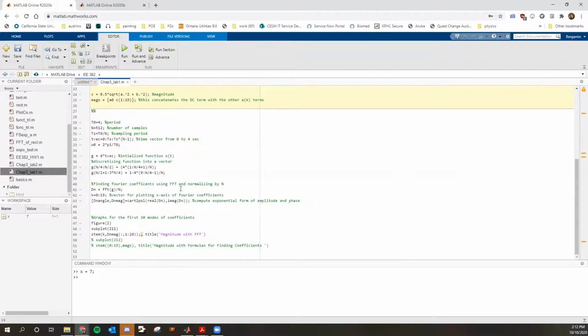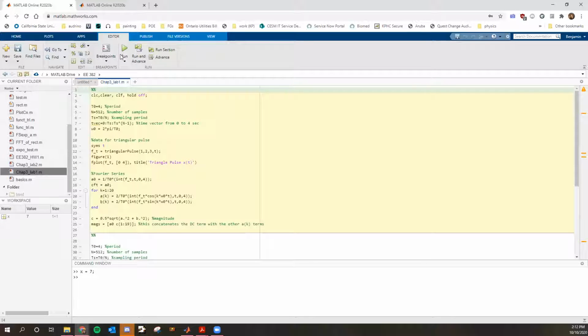So I have a completed script here, and when I click on the run button, it's going to execute everything that's in this whole entire tab, line by line. It's going to take some time just because of the functions that I'm using, but I'll keep talking.